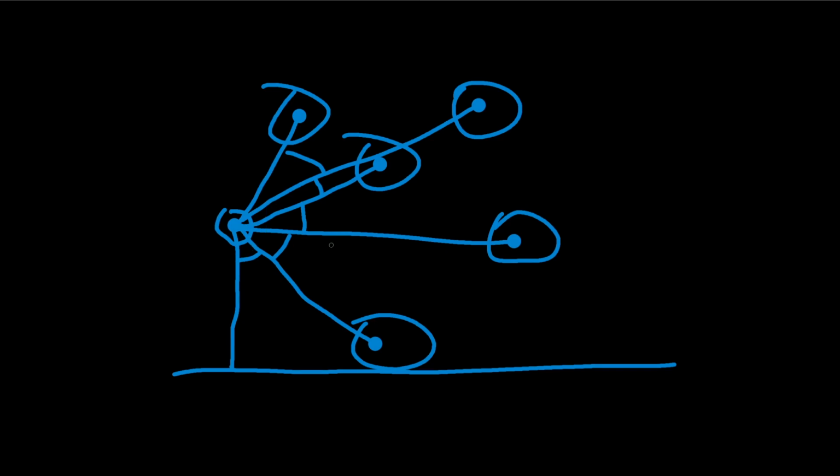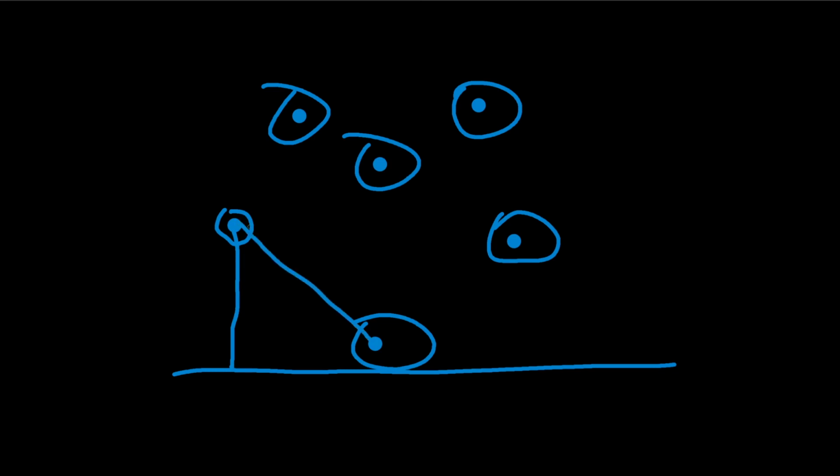However, that's not one of the primitives we have. We cannot find the angle of two lines, or the angle around a point with two lines. Instead, we have a left turn and a right turn. So when we look at all of these lines, we can keep track of a maximum. And this maximum is rather easy to tell. We start with this line as the supposed maximum, and then maybe we look at this line next. And we check, hey, is this a left turn or a right turn? If it's a right turn, then that means we would prefer to take this line. So this is our new maximum.